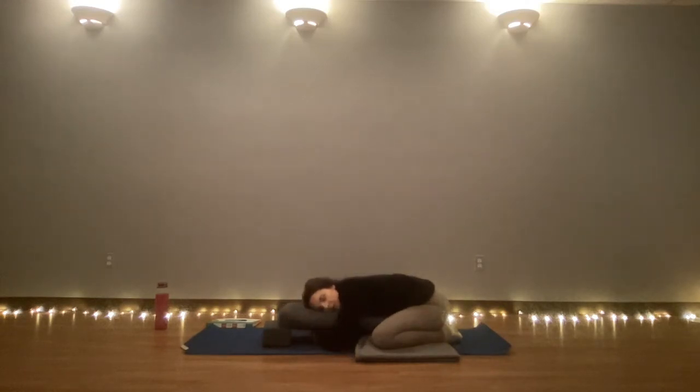And you can just take your arms underneath, or I'm sorry, in between the blocks. Or just, you know, snuggle them underneath the pillow as it feels good for you. Of course, you can always have your arms out to the sides as well. And we'll just simply begin to soften our eyes here. Let our shoulders round forward. Let your eyes and your jaw be soft.